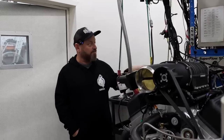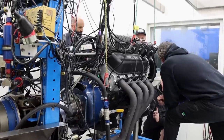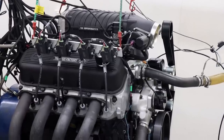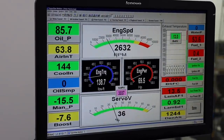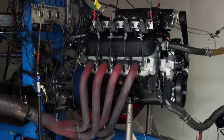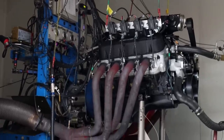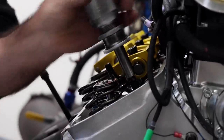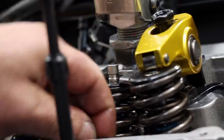The crew here at Dandy have already got it all bolted up to the Superflow engine dyno and we've calibrated everything to do with crank angle sensors and had the engine running. It's got running in oil in it at the moment so Frank put it through a run-in process where it was loaded between 2,000 and 3,000 RPM for about 5 minutes. Got the pipes glowing a bit which is nice and he reckons everything's good to go.